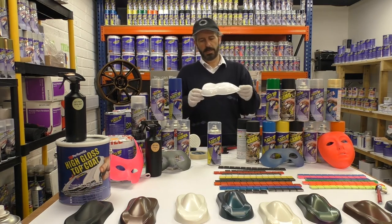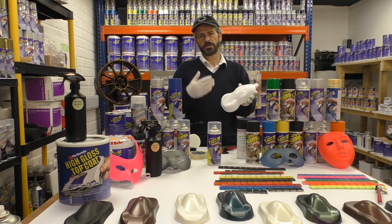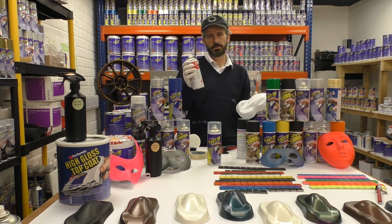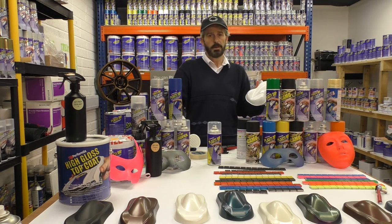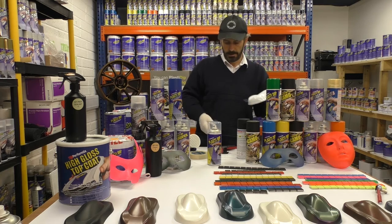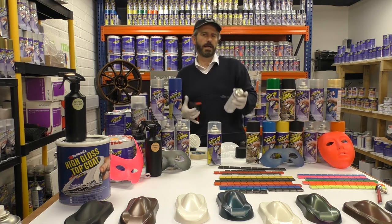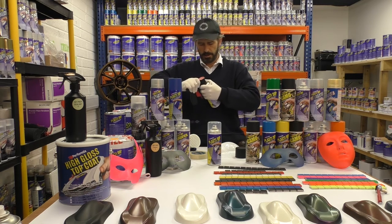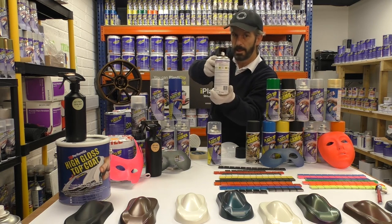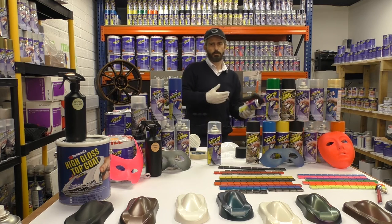Let me show you what a dusting coat is. Whatever the surface may be — I'm going to work on this speed shape — make sure it's clean, dry, and free from grease and oil. You can achieve this with soapy water, rinse and dry. If in any doubt you can use our IPA 170, which is isopropyl alcohol in a spray version, ideal for small projects. For bigger things like cars or motorbikes use a panel wipe. I'm going to use the can gun because using your whole hand instead of your finger feels like you're using a spray gun and gives you better control. Remember the nozzle spray nose must be pointing outwards — make sure it's lined up and you're ready to go. Warm can, mix for one minute, you're ready to go.